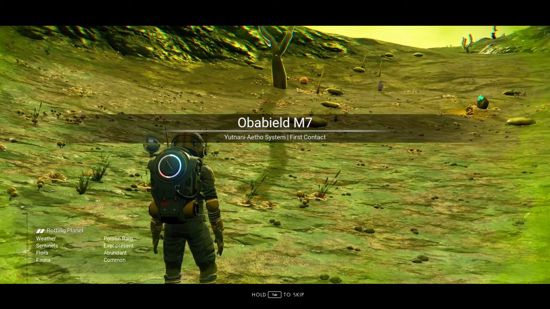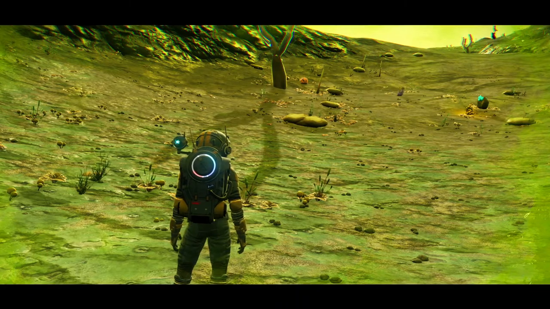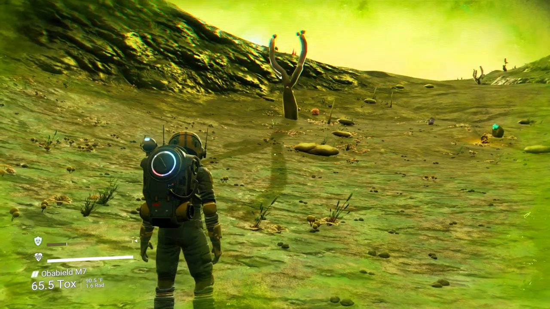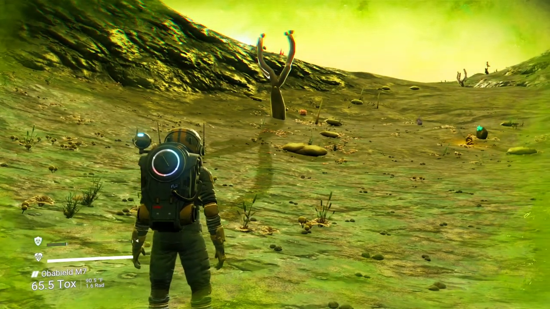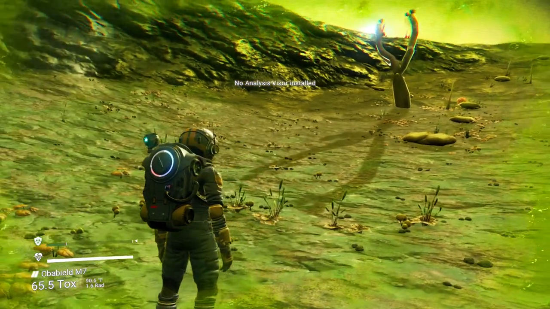And it gives us information. Whenever you land on a new planet, it does this. It tells you a little bit something about the planet. It gives you the name of the planet and tells you what you're looking at. You can see we've got a couple animals in the distance there. I would love to take a look at them, but I don't have an analysis visor installed, so I'm not going to worry about it just yet.